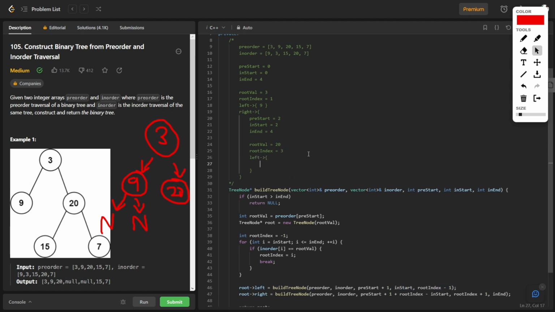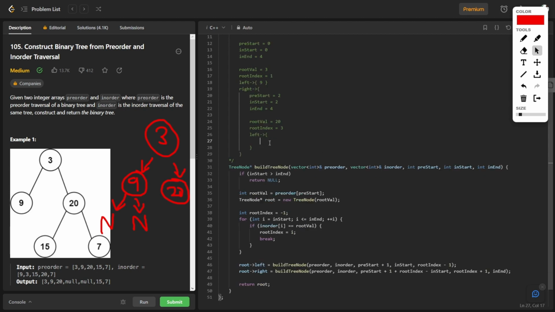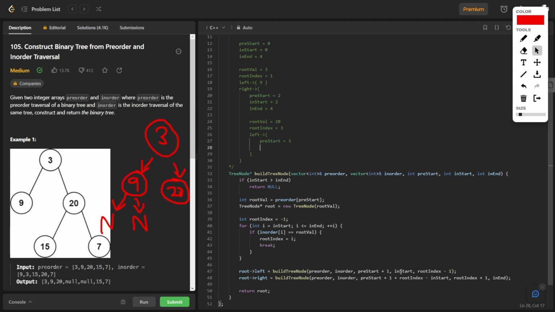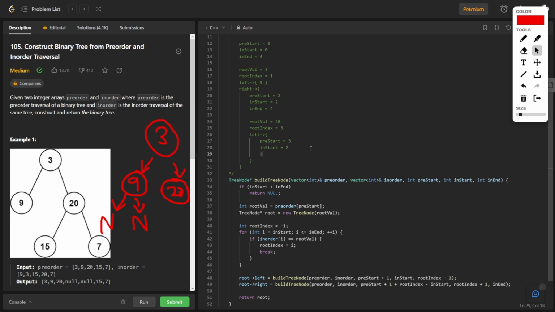Left node. So in our left node, pre-start, let's count again. Pre-start plus 1, pre-start is 2, so 3. In start is 2, and then in end is root index minus 1.